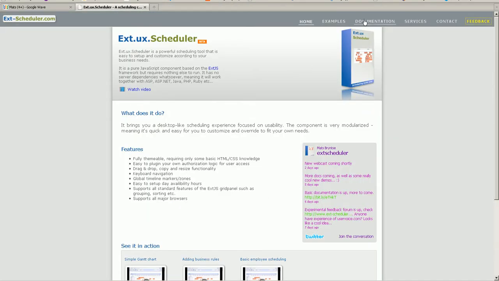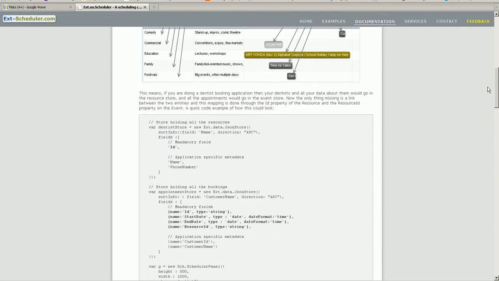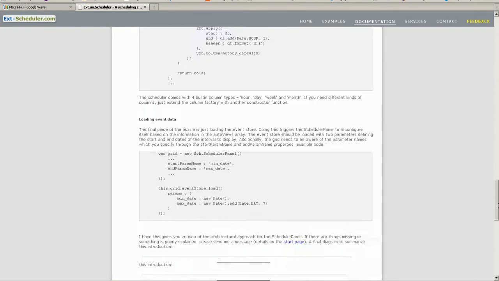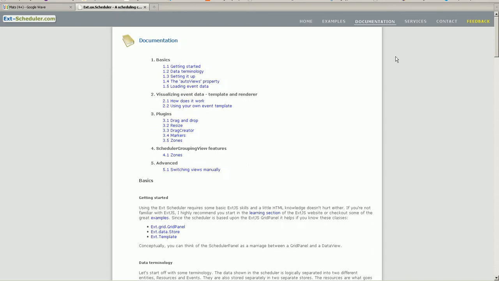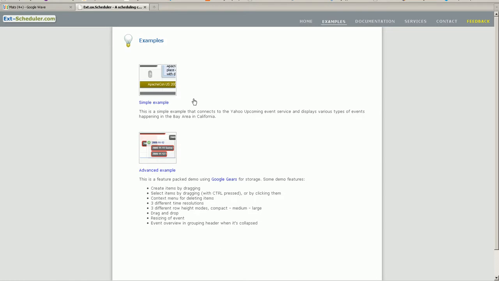And then there's the documentation that I told you about. It's not that much yet, but it's in progress. Documentation isn't always the most fun thing to do, but it's very important to get it done. But the groundwork is done now, so I'm going to continue building as I go along. And as you can see, it's still in beta. It's pretty stable, but I think it needs a little bit more testing before I can call it the full version 1.0. So let's check out the examples.